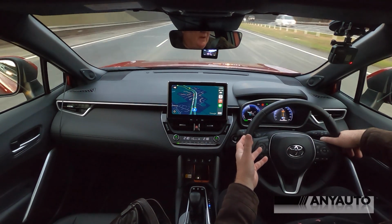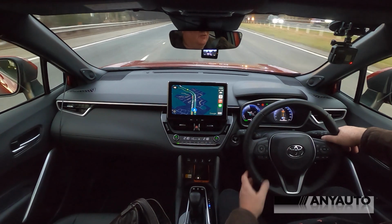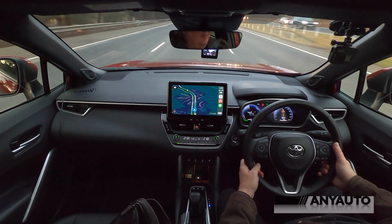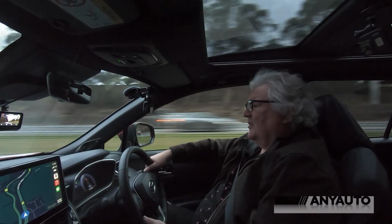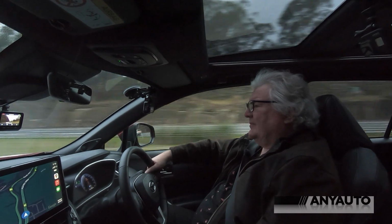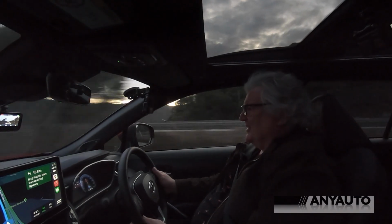On the highway, the auto function for the steering and the speed control and the distance control has been activated, and I'm humming along fairly nicely. But I tell you what, there is quite a bit of cabin noise on this not very nice road surface. The ride is nice and comfortable. It's not too hard, not too soft. You can see the light really has failed now. So let's just have a quick go through the bends before there's no light whatsoever.